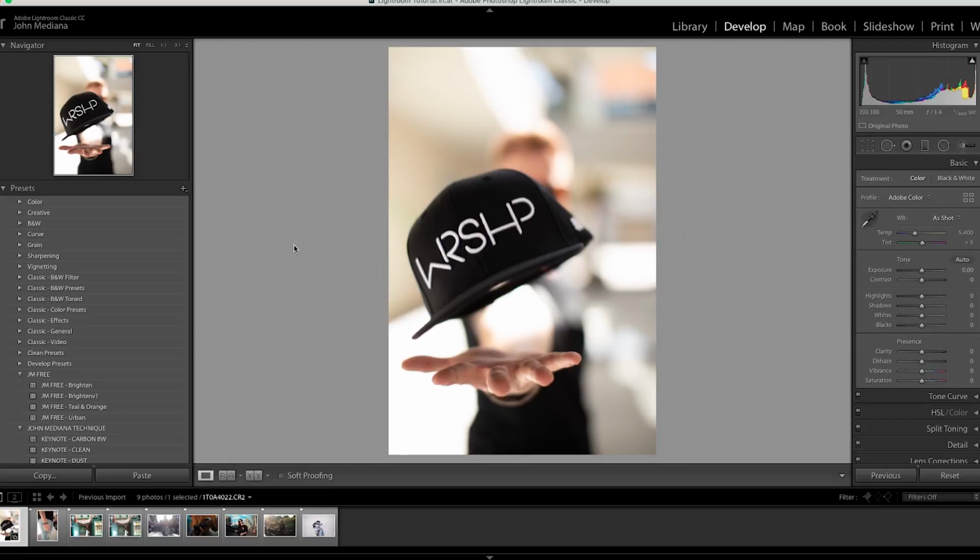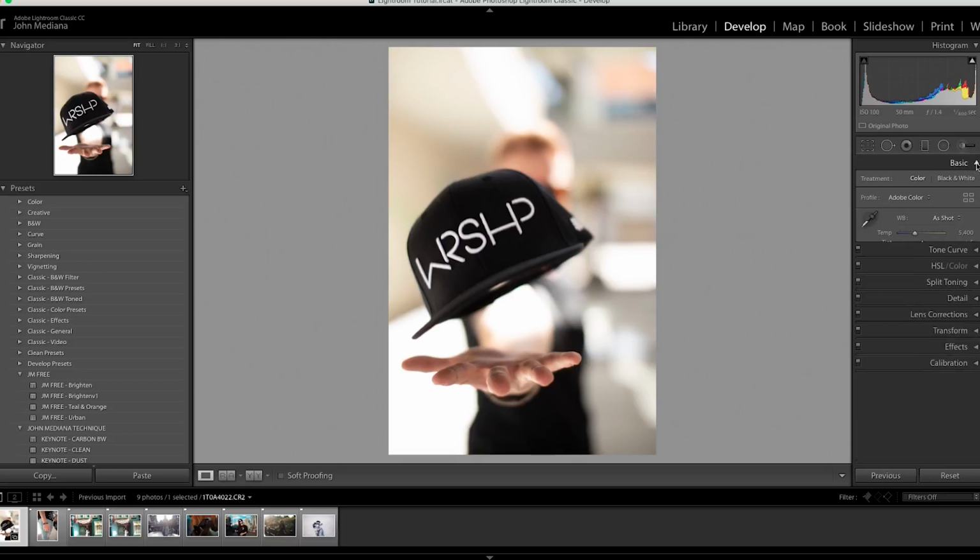So just to show you the basics of Lightroom and the power of Lightroom, you can click on an image, then on your right hand, this right here on the right side of your screen, this is where all the magic happens. Right here is your histogram. It's going to show you from lights to darks, from blacks to whites, everything in there and all the colors in between. It's a histogram. You really don't need to know much about it other than it's measuring your lights and darks. This tab right here, all this fun stuff I'm going to talk about later. This is for your crop tool and all your other stuff too, but I'm going to go through that later on. Right here, I want to talk about the basics.